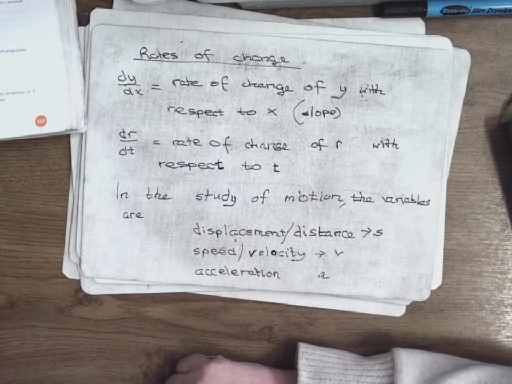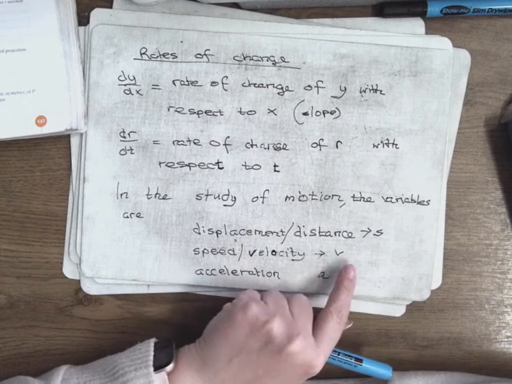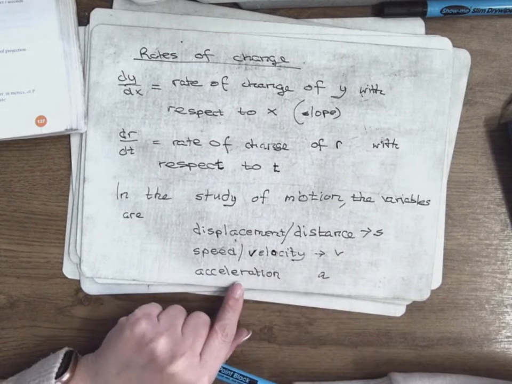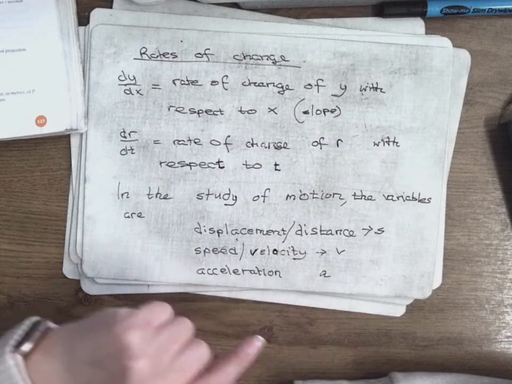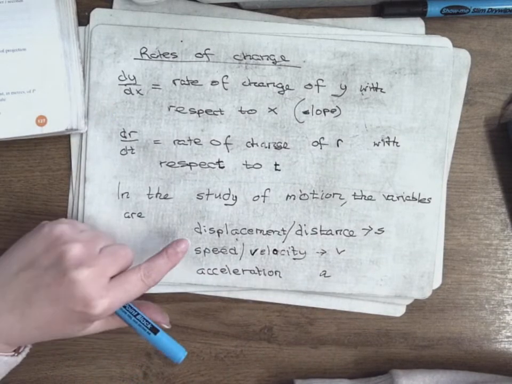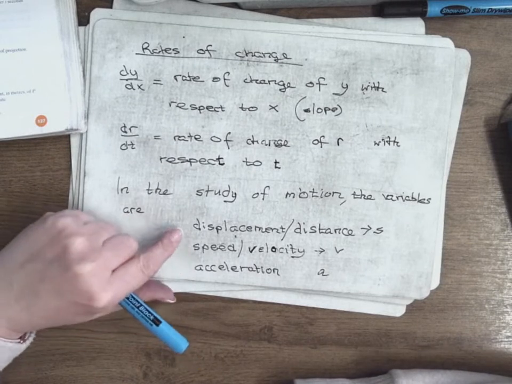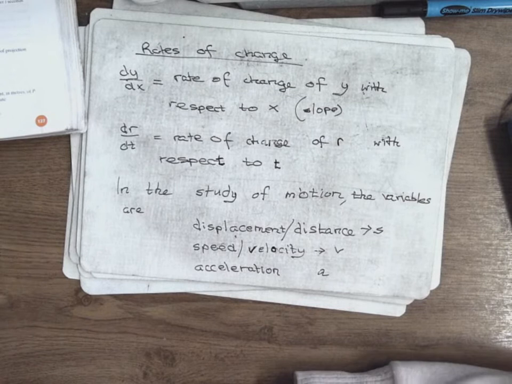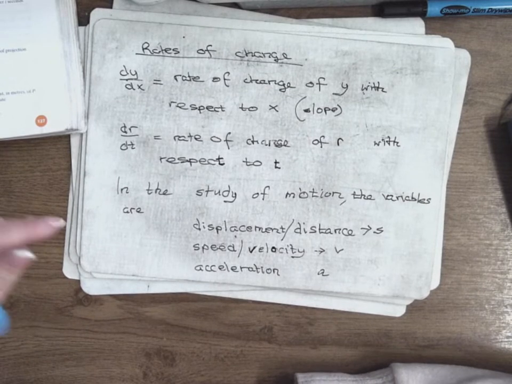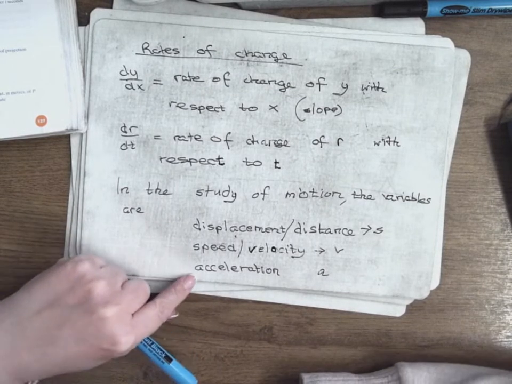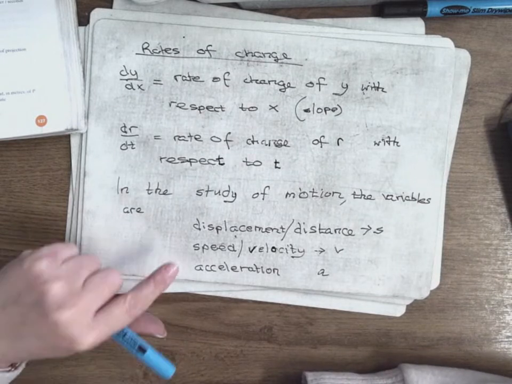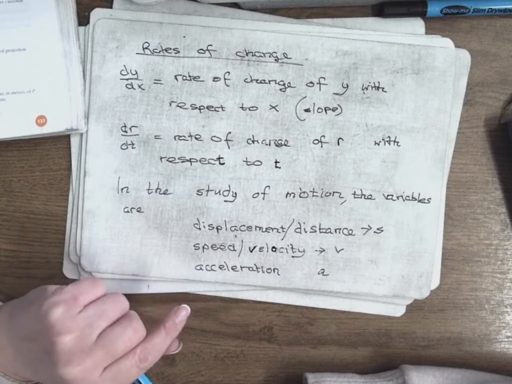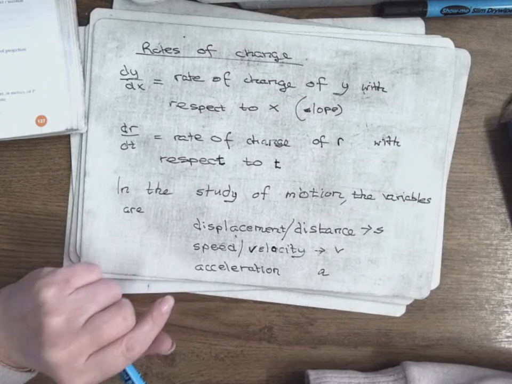They're not the same thing, but they are in maths, okay? That's usually denoted by the letter V. Then we're also going to talk about acceleration, which is A. How does that relate to rate of change? The rate of change of distance with respect to time is your speed. How quickly you change distance is your speed, and how quickly you change your speed is your acceleration. Would you agree? So the rate of change of distance is speed, and the rate of change of speed is acceleration.